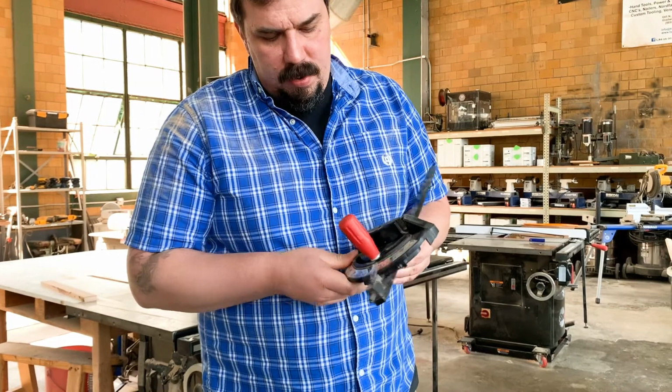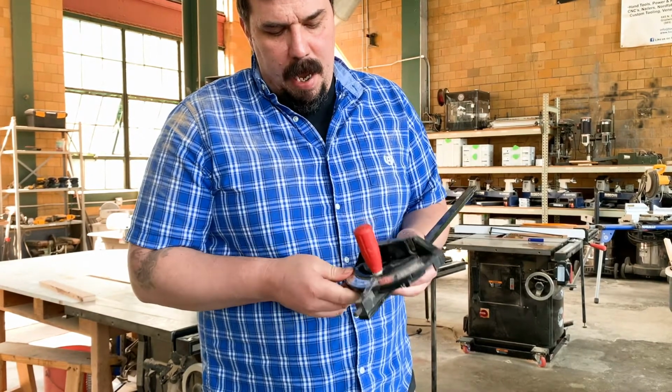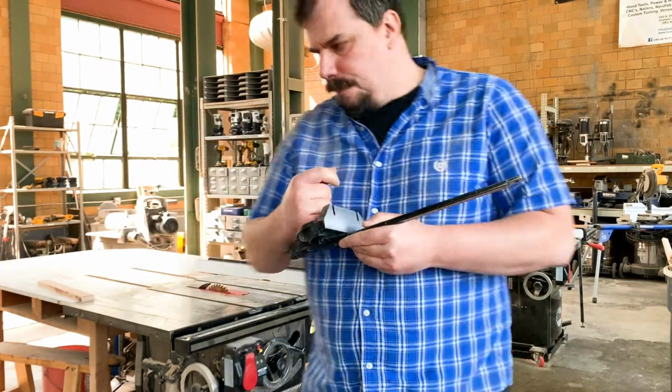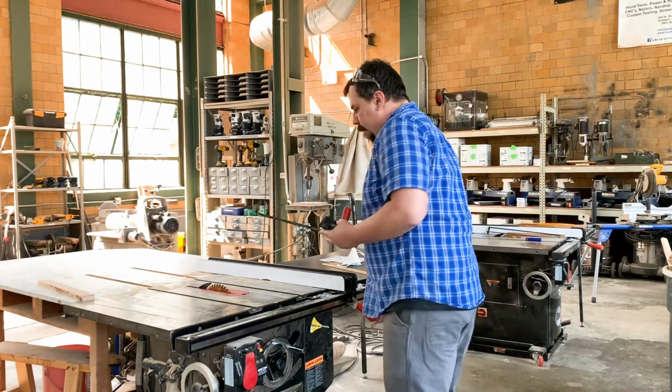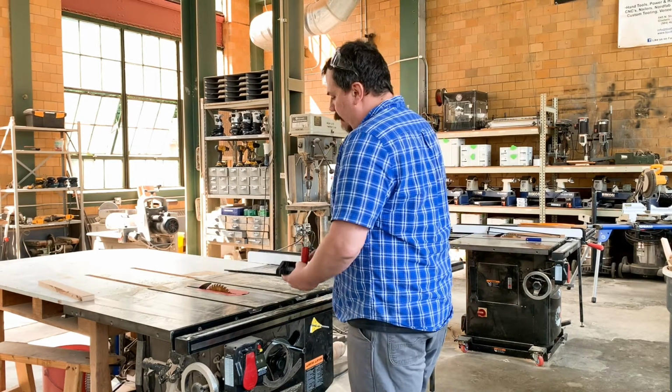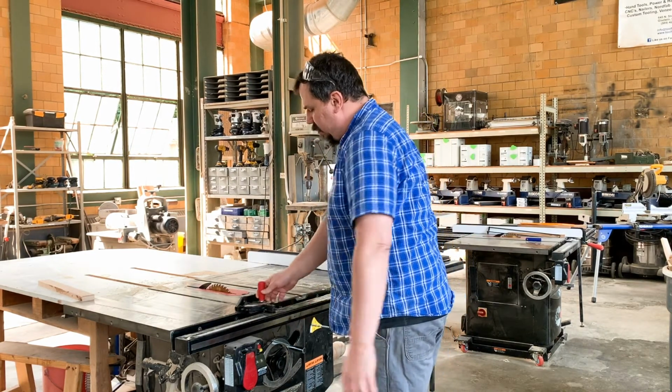You can rotate it to different degrees, and there's a positive stop at 0. And I'm just going to go ahead and lock that down there. I'm going to get the fence out of the way because we never want to use the fence with the miter gauge at the same time. And I'm going to place it into the miter slot.